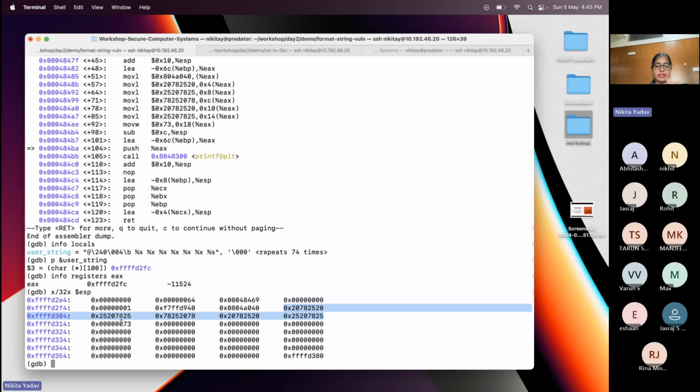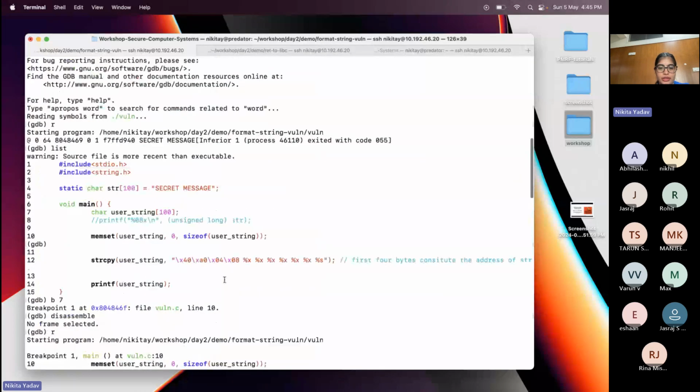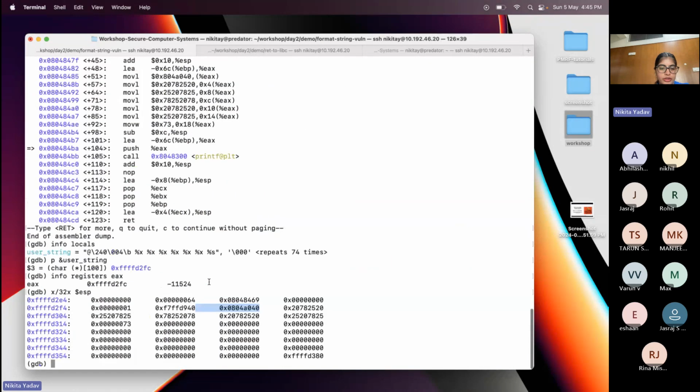It's stored in the little endian format, but it is storing percent x and so on. And then I think here it's storing percent s. So now it's storing percent x followed by percent s, and this is the address which you have placed in the beginning of your user string. So this is stored on the stack, starting from here.